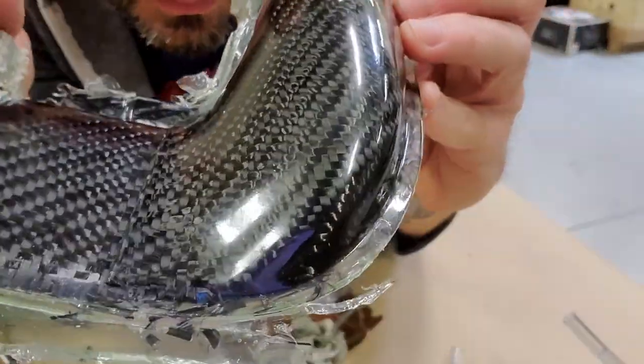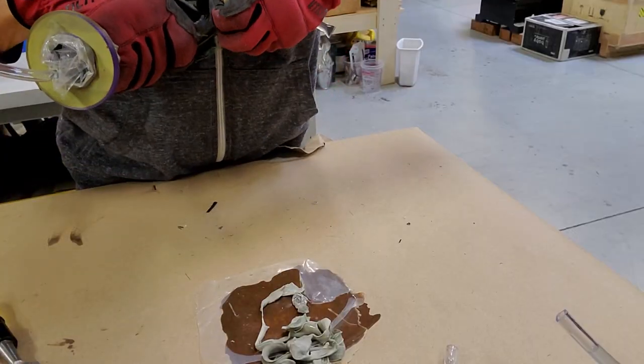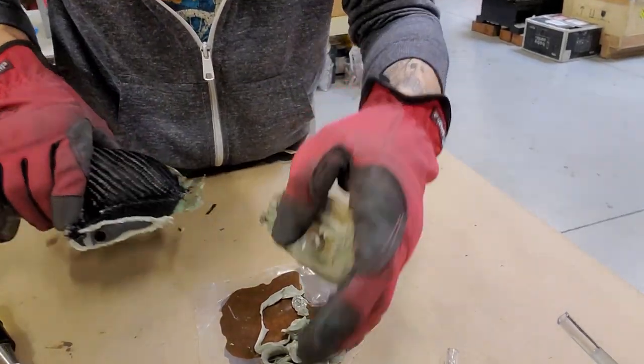This is probably the best looking part so far. The surface is very clean. Not 100% perfect, but for what we're working with, I'm really pleased.